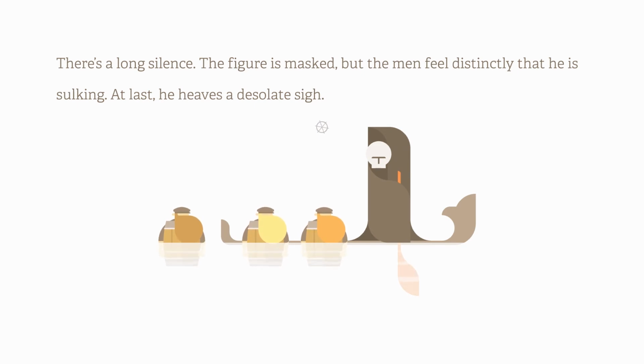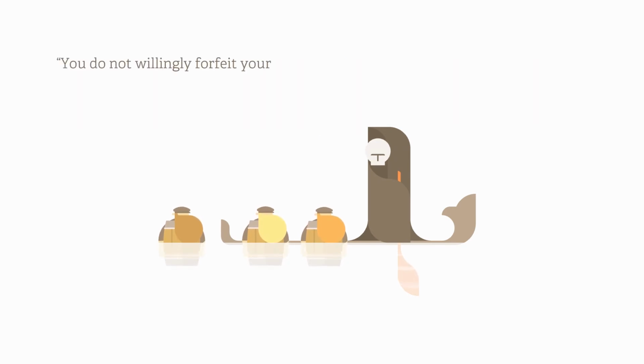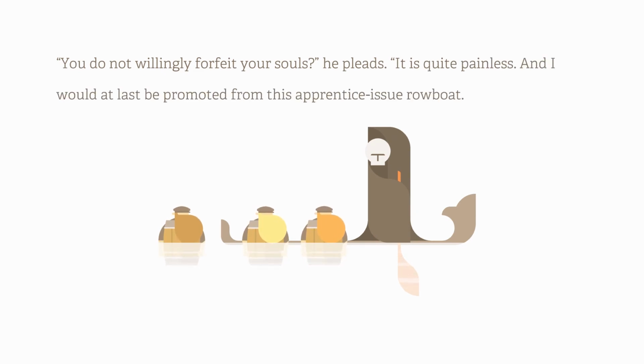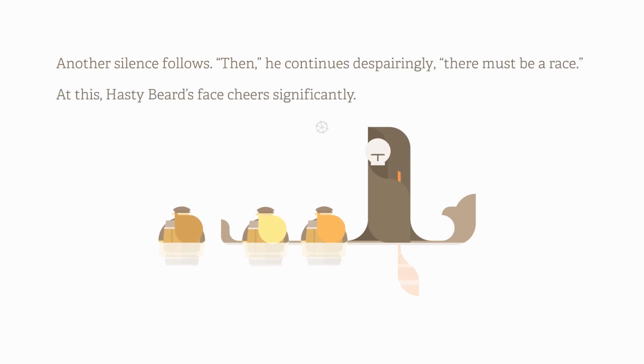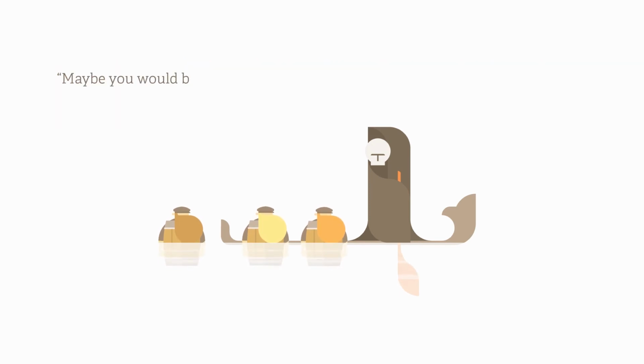At last he heaves a desolate sigh. You do not willingly forfeit your souls, he pleads. It is quite painless, and I would at last be promoted from this appearance-issue rowboat. Another silence follows. Then he continues despairingly. There must be a race or something. Hastybeard's face cheers significantly. Maybe you will be so kind as to lose.